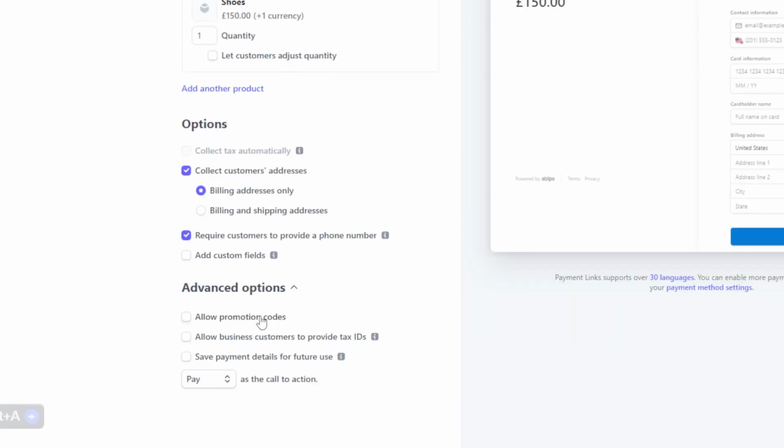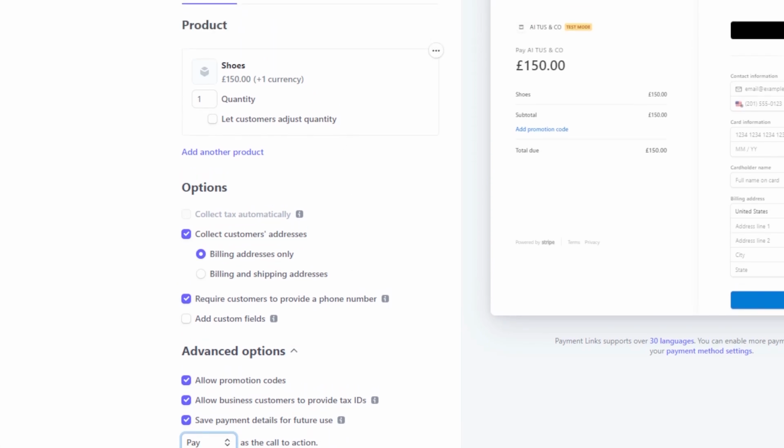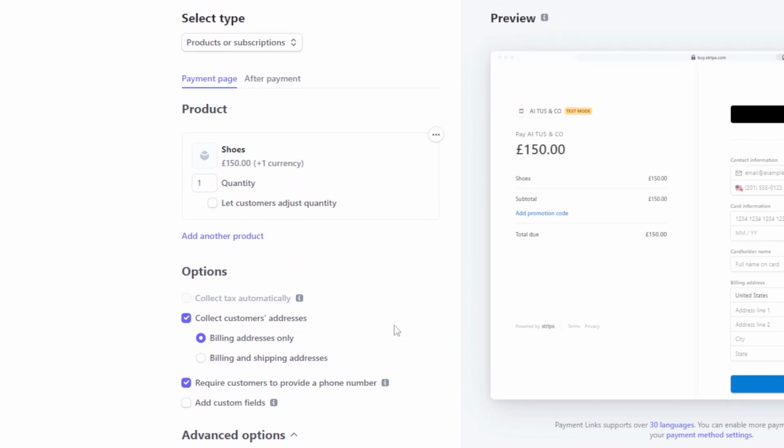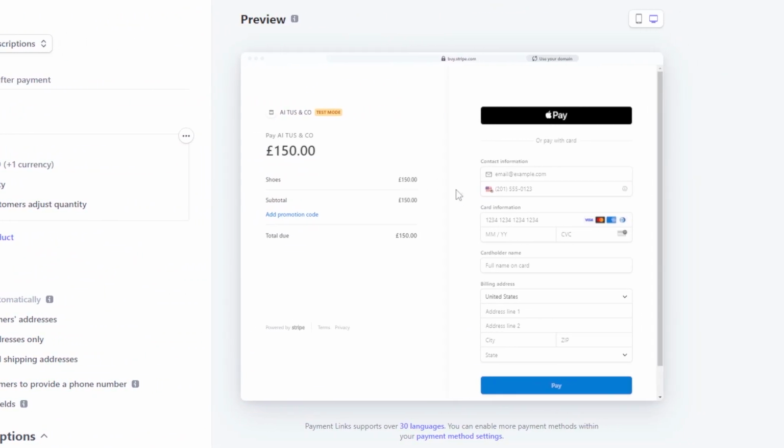In the advanced options, you can add multiple functions as well. So, adding a promo code, business customer ID, tax ID, and a safe payment as a feature, you can go ahead and do so as well. So, these are all optional things, but as you can see, when you have done all of that, it will go ahead and provide this.